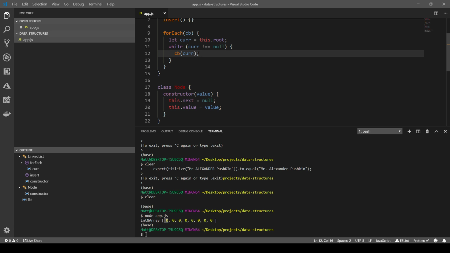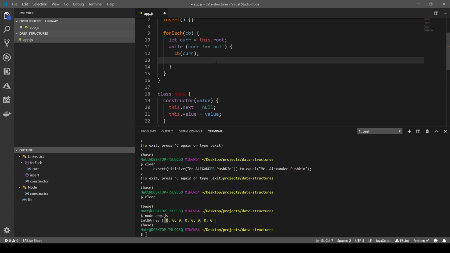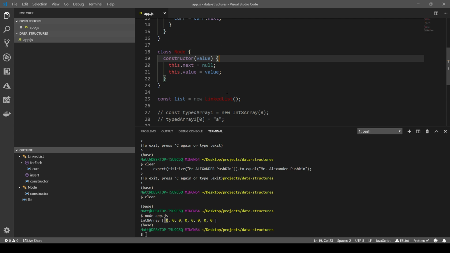You need to update cur. And then what is it? Cur equals cur.next. That's it, I think. Pretty sure that's it. Maybe this should be a method, I don't know. For now, I'll just leave it a property.